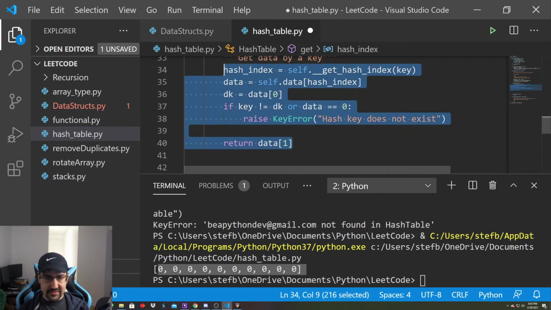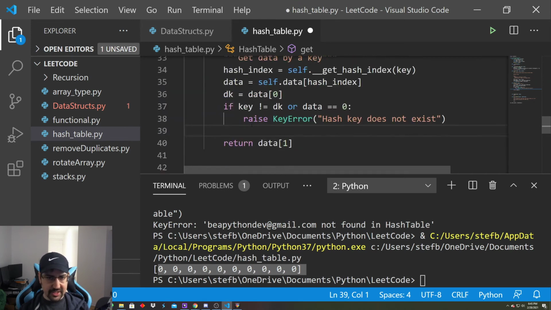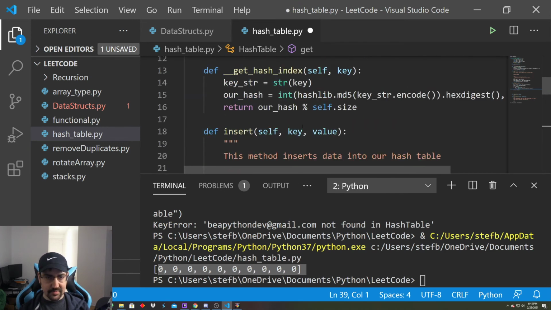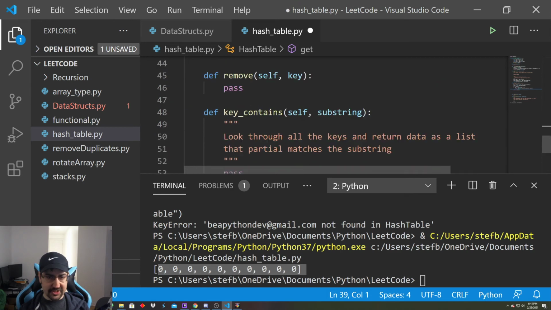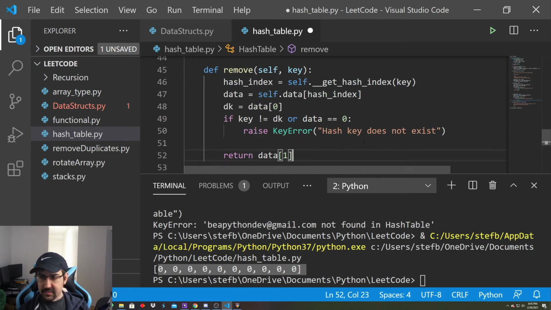And this code will be very similar for the deleting, actually. So we'll go ahead and copy this, and we'll put this into our remove function, and we'll modify it to do the removal. Since we are initializing everything that's not data as 0, basically all we want to do is look up that index and set that value to 0 if it does exist.